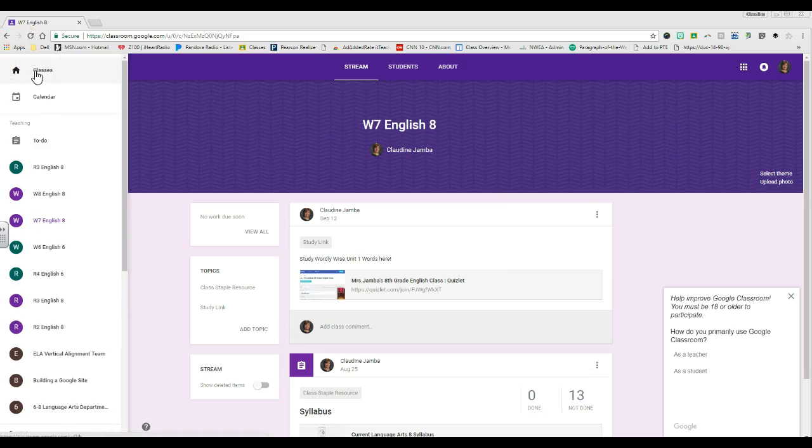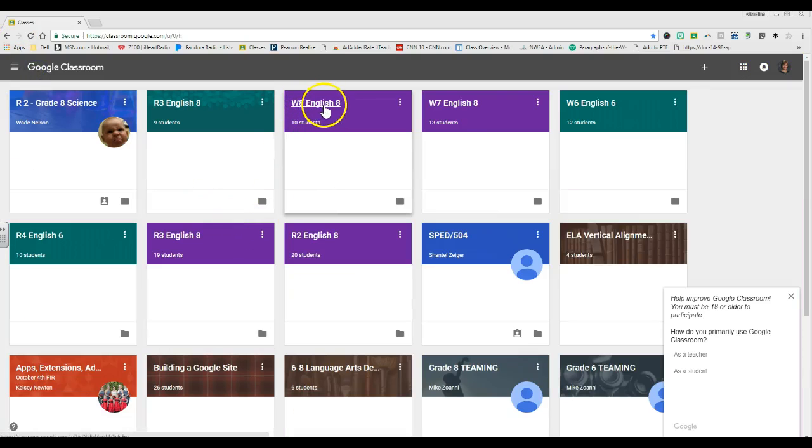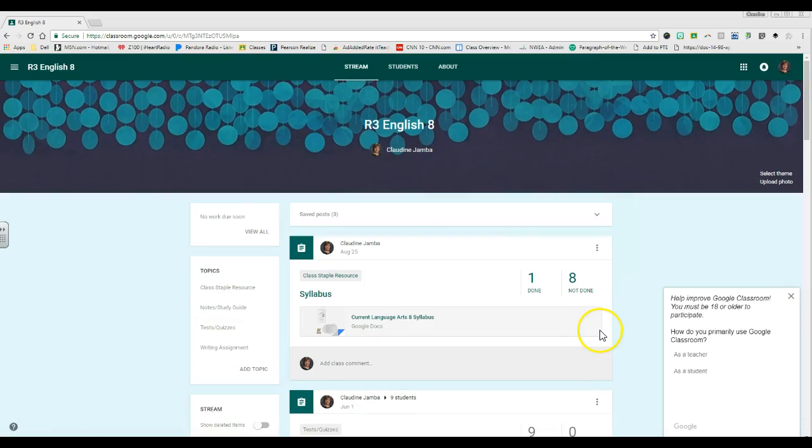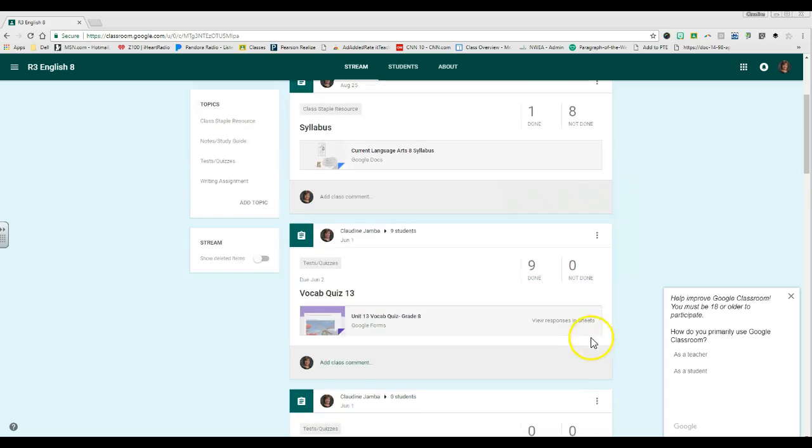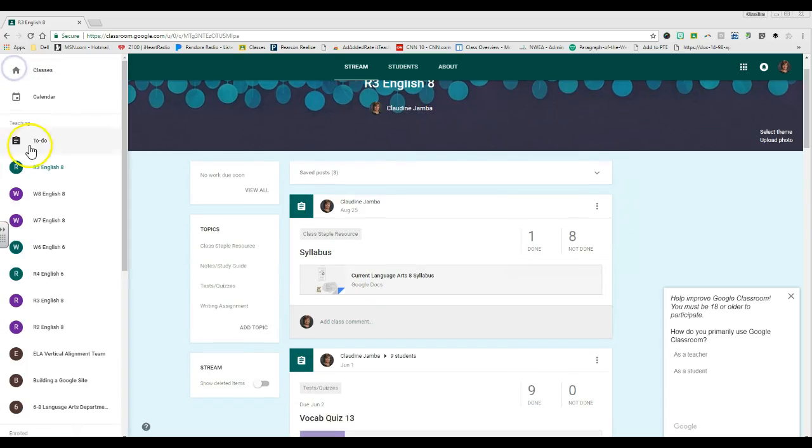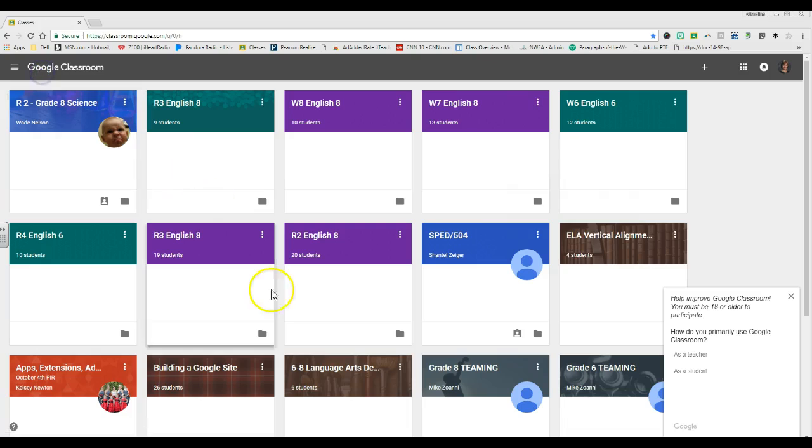If I go back and look at all of my classes here, you can see that I always have my 8th grade classes purple, and this is a last year's class. I might have changed that actually. Nope, this is a last year's class. And then I have 6th grade classes that are teal. I must have changed things as I was explaining to someone how to do this, and I pulled some things out of being archived, and I've confused myself multiple times.